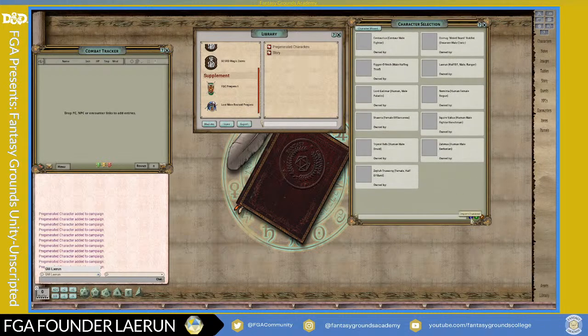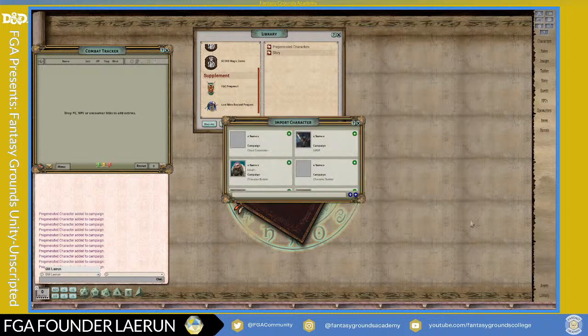So if I click this blue plus button, it's going to open up the back end of Fantasy Grounds. So it's going to course through all the libraries that I have and search for any and all characters that are made for this rule set. So if you have another game that you're running and you want to pull in a different character from there, you can do so with the blue import button on the bottom of the character selection tool. And what you'll get is a list of different characters that are created and available in different campaigns.